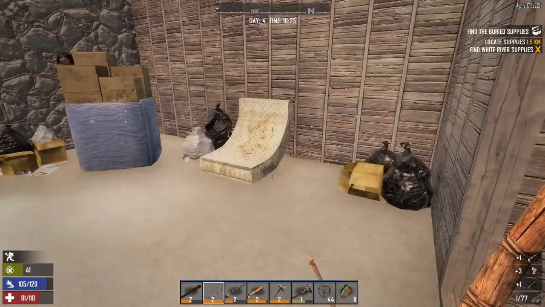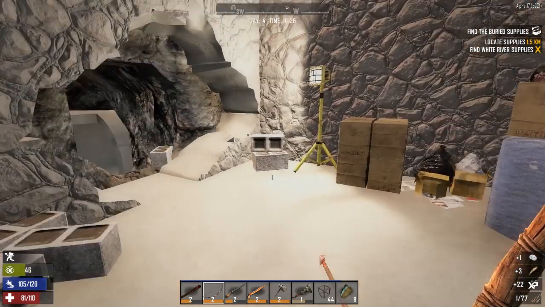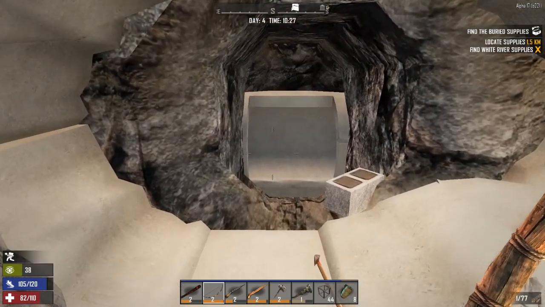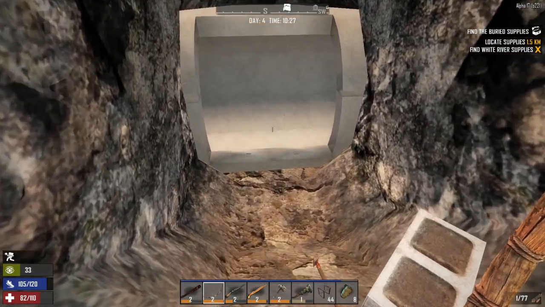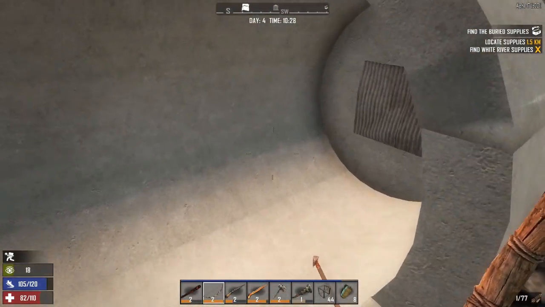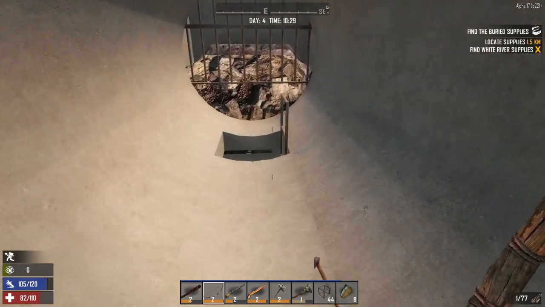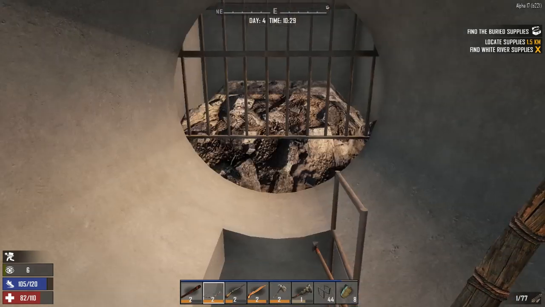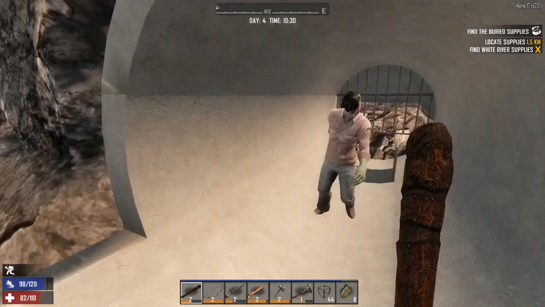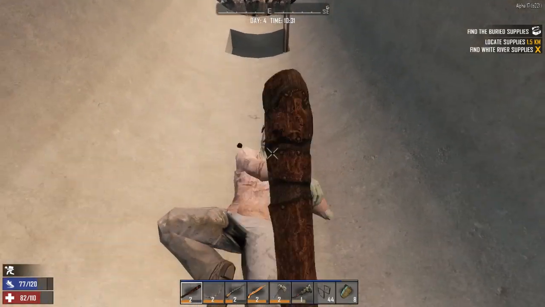Where the crap is this thing going? Oh, yeah, there's a paper. A sewer system? Are you kidding me? Oh, I'm so scared. This is crazy. Dude, he was not there.